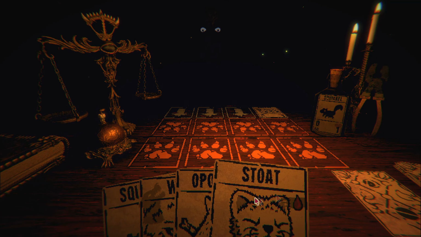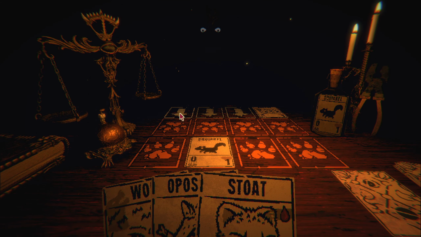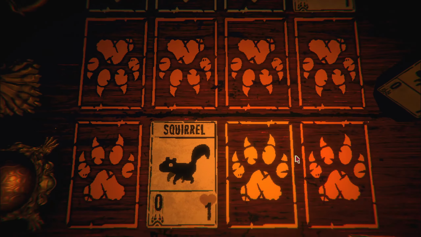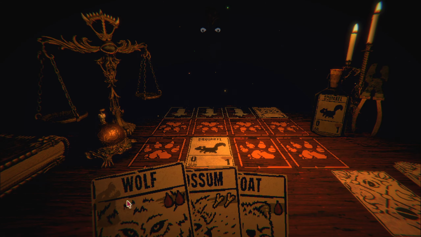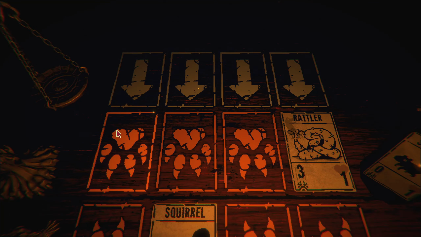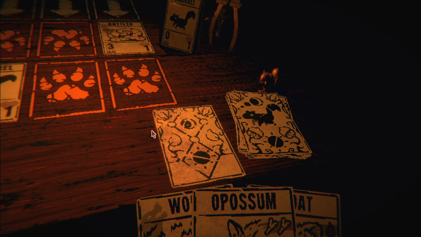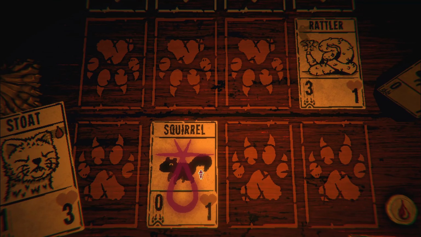I don't know. What was it? There's a guy over there. Who's that guy? It's a rattler. Rattlesnake Jake. Don't do anything this time. Just keep your squirrel there. Tank that hit. Ooh. Gain a squirrel. Stoat. Put him where the rattler is.